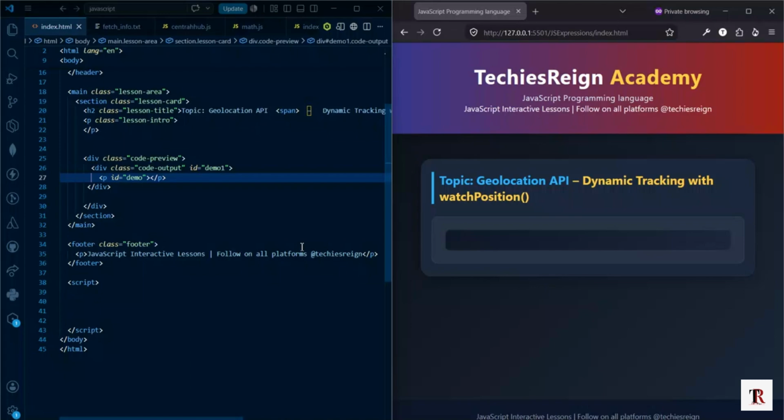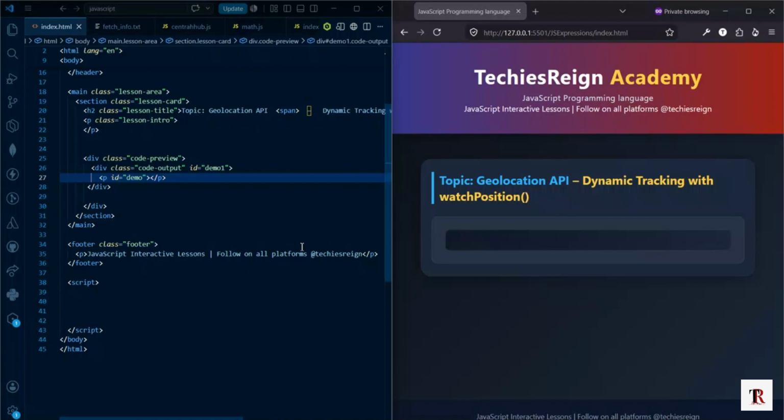We've been using get current position alongside our tracking API, which is the geolocation API, and you can think of that method like taking a single snapshot or photo of where you are standing right now. A photo like that is great for checking in, but it's completely useless if you are driving once you leave that static position. Now, on the other hand, there's another method introduced in JavaScript called the watch position method.